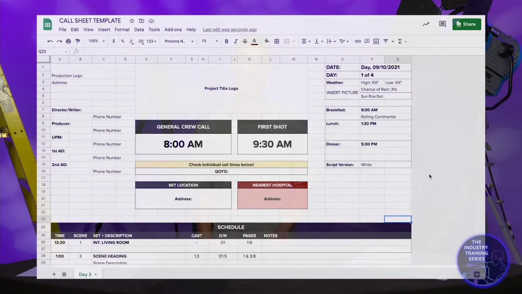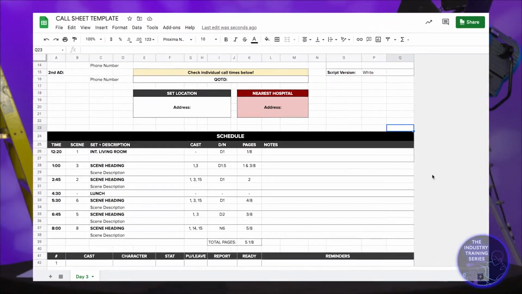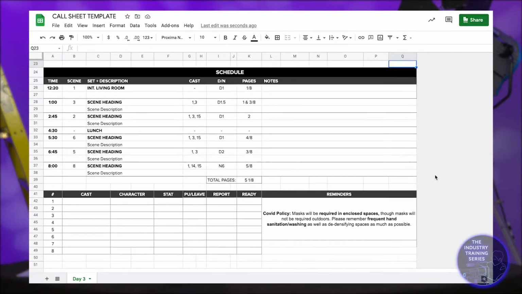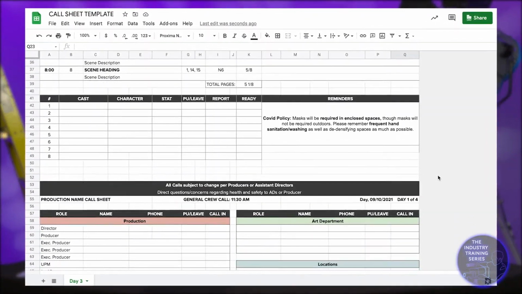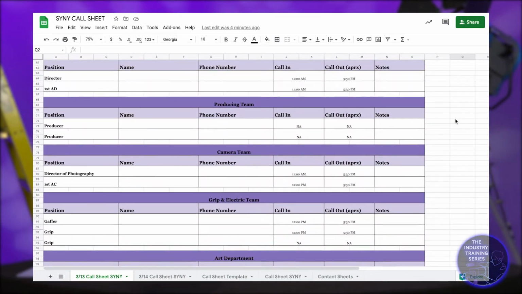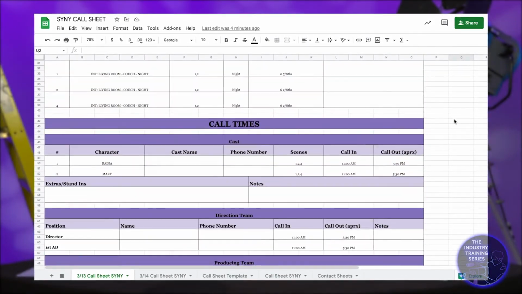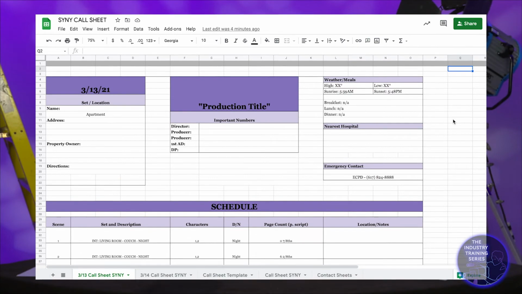In the next step of pre-production, the AD is responsible for the call sheets as they contain lots of important information. This is how the crew and cast know when and where to arrive for the production. The call sheet should include the date and call times for cast and crew members, as well as their contact information, set location and transportation info, the weather, especially if filming outside, the approximate meal time, a contact for the nearest police station, and the nearest hospital, and you want to make sure that it has an emergency room.